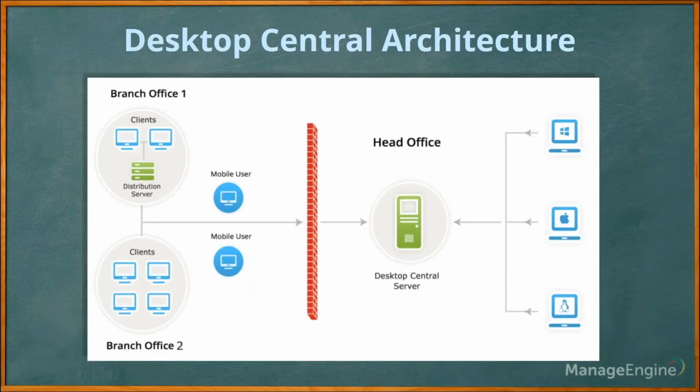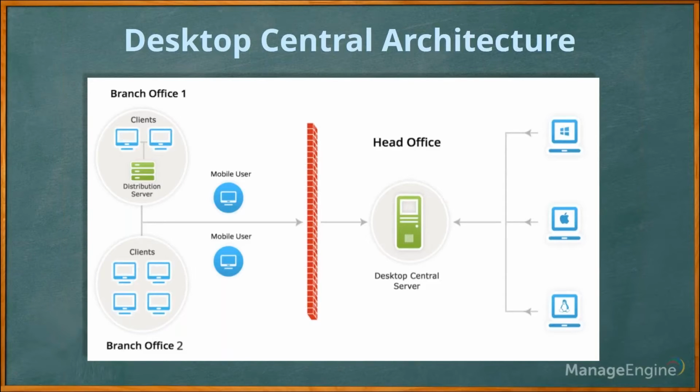Looking into the Desktop Central architecture, as you could see here, the architecture is based completely on a client and server model, which is capable of managing machines on LAN, WAN, and even roaming users. The agent is going to contact the server in order to collect all the tasks which we create from the server, and the agent is going to be responsible for carrying out all the operations on the client side.